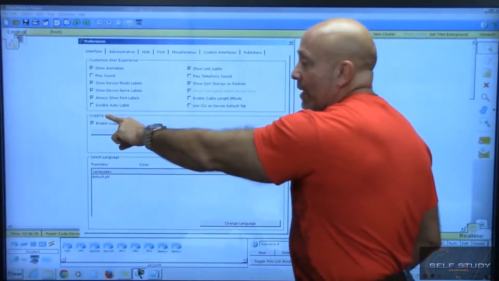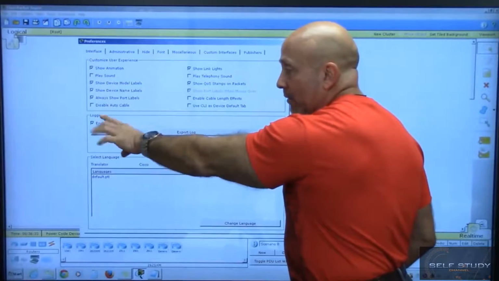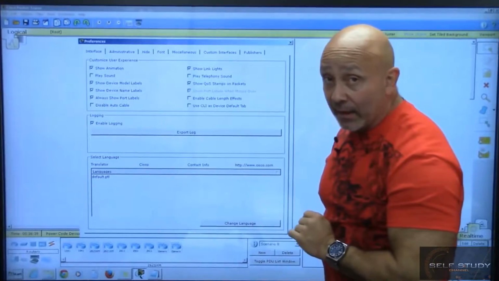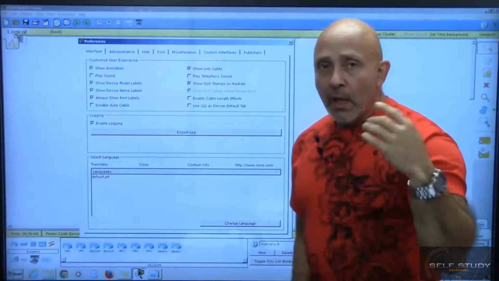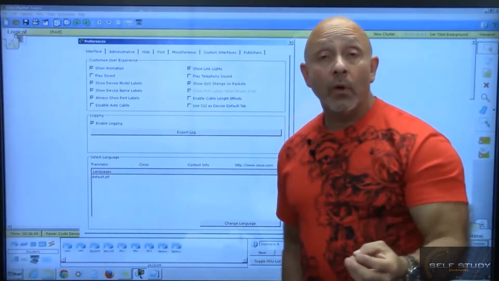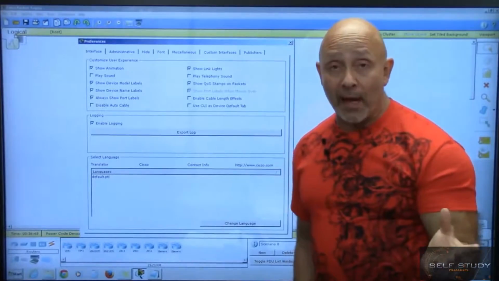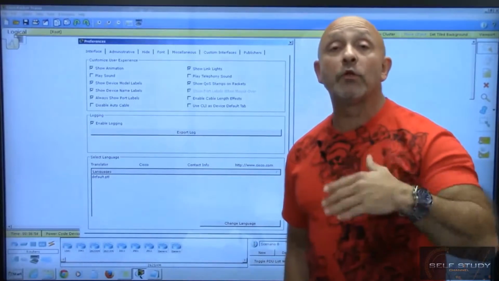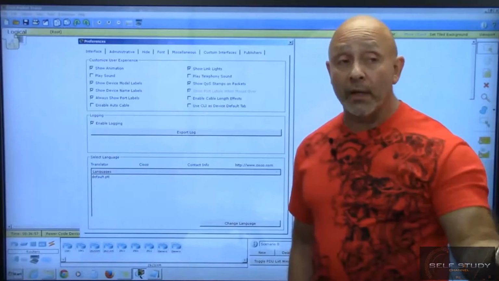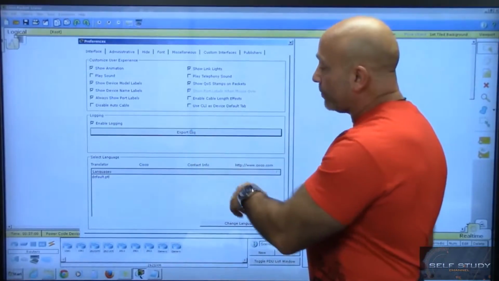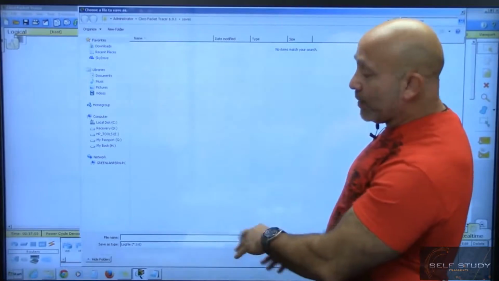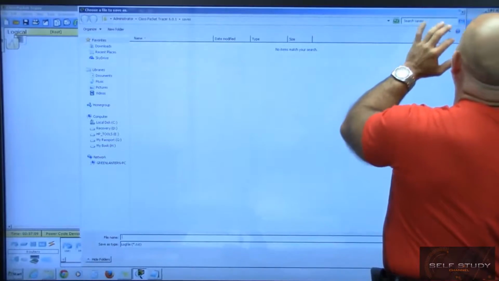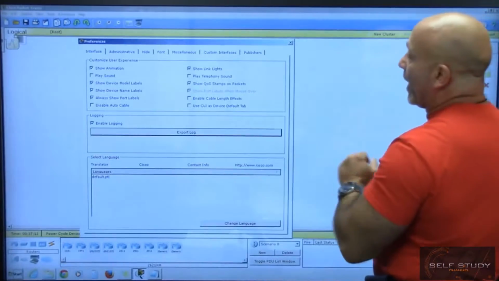Also, under the same tab, if you go down to the next pane, you have the logging. It has a check mark. You want to leave that there because you can export the configurations of a router or a switch into a notepad file. Wherever you want to save it is up to you. Then you'll have a step-by-step of what you've done on that router or that switch. So that's a handy tool. Just click Export, and it tells you where you want to save it. You name it, R1 configurations, and then save it wherever you want. Just know that that's a possibility using the Packet Tracer.